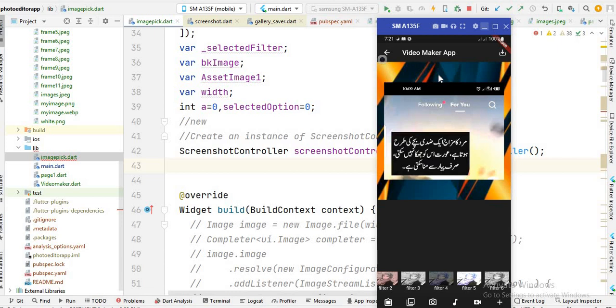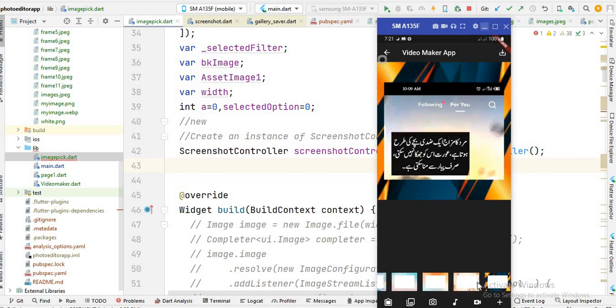And also I will show you how you can create a camera button, and when the user clicks on the camera, the mobile camera opens and you can take the image, and after that the image appears here, and then you can apply the filters and also the frame.